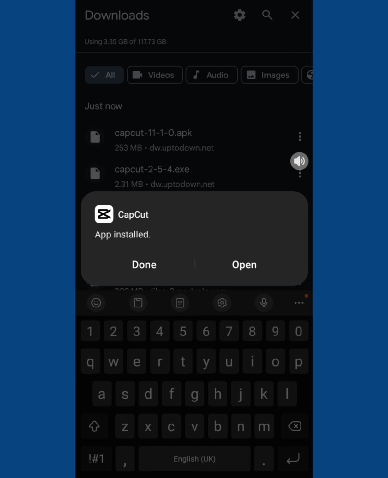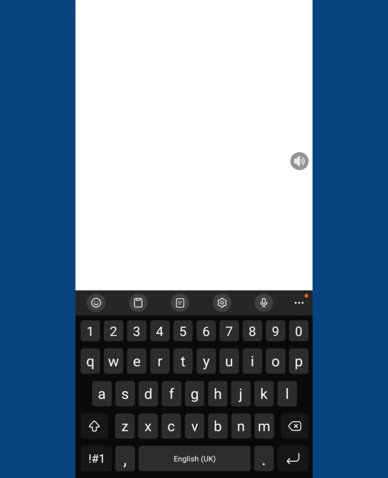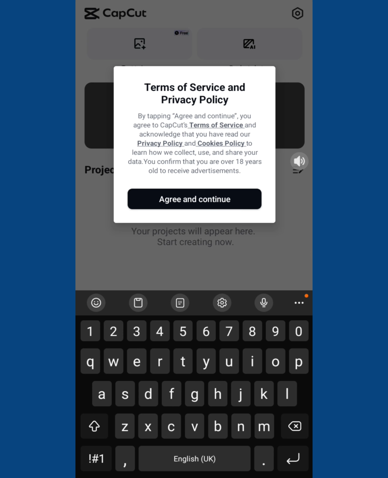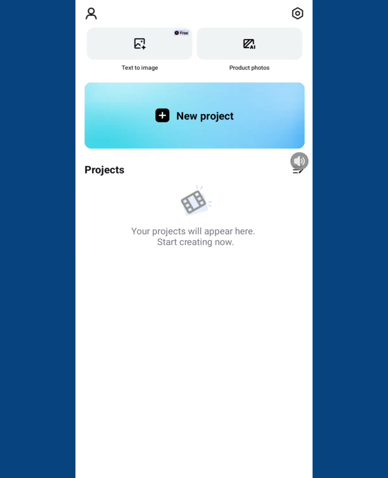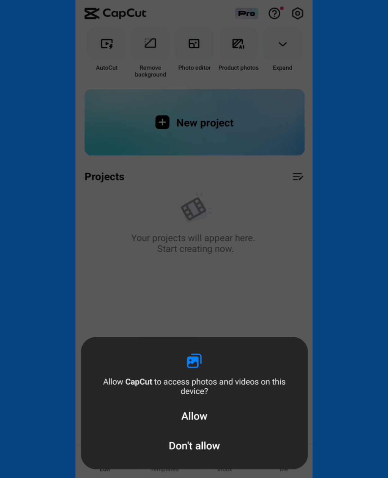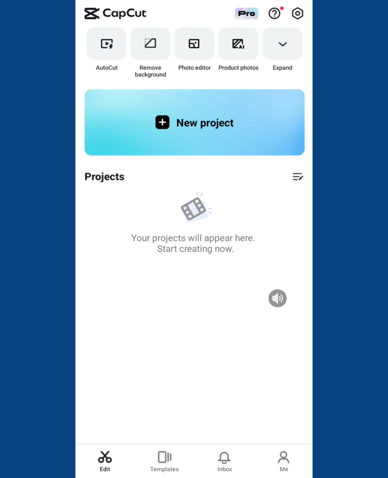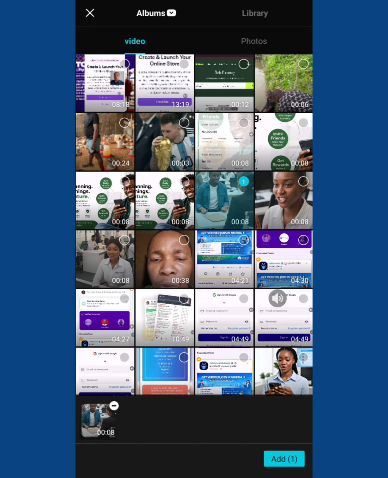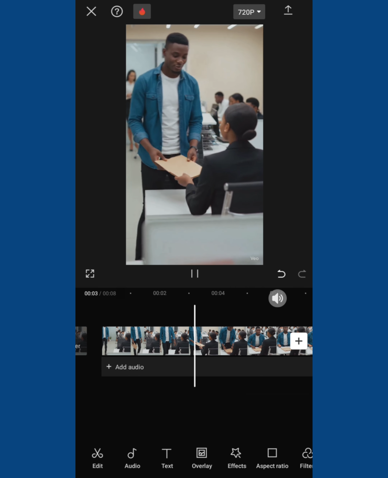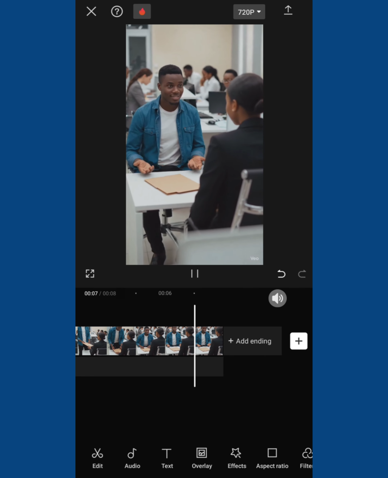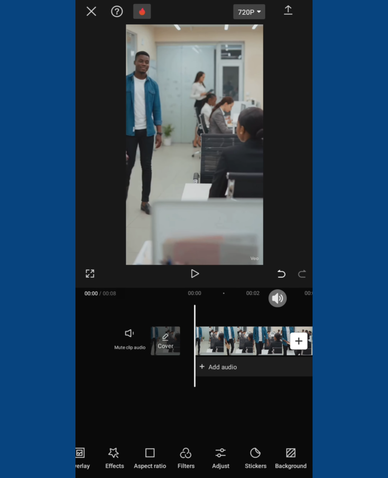Let's go check it out. Let's see what we have. All right, let me open it, because basically it's very frustrating when you get a cracked pro version, and after a few minutes you start seeing that it is showing paid stuff. So let me just choose a video and import it and see. You can see that this is the older version of CapCut, and these are the basic features that you can enjoy from the old version.